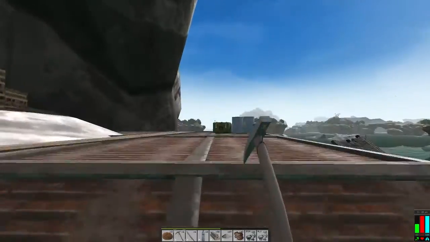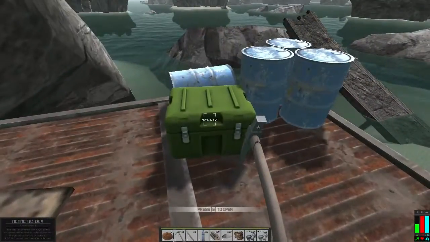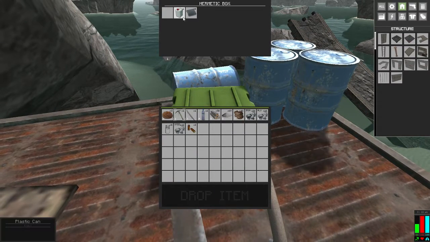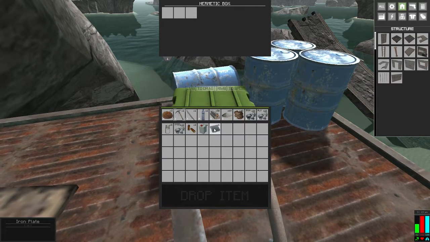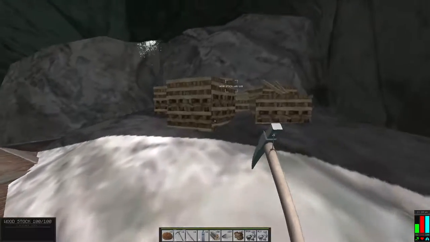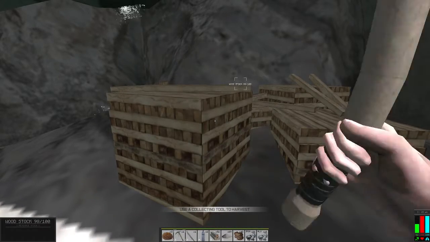Alright, okay, so we found this a little earlier. These are rare. You find these hermetically sealed boxes, and oh, I just found some ammo. Don't have a weapon yet, but I got ammo. And some plastic, a plastic can, and iron plate. And over here is quite a pile of wood. So we'll grab some of this.